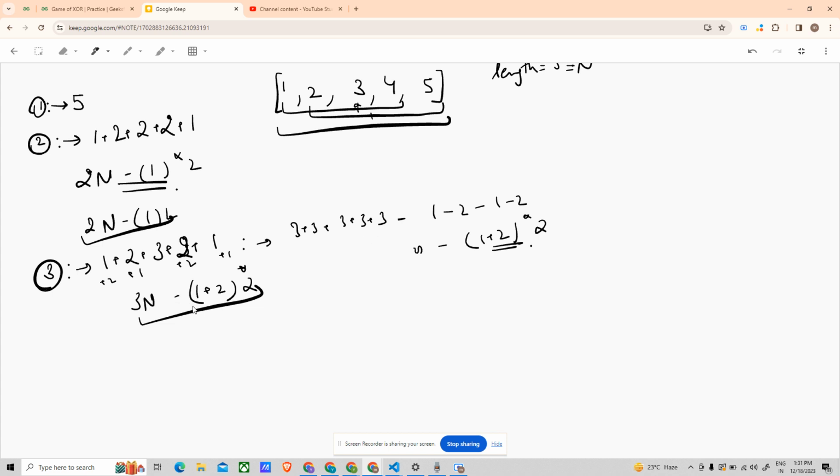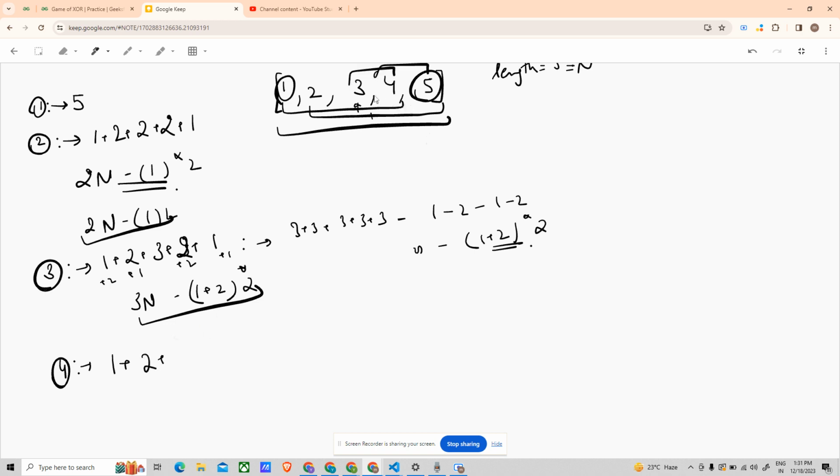Now I can go on further and reduce this type of array, but if I see the number of times 1 will appear is equal to number of times 5 will appear, how can I reduce that? You can check from the values itself. Number of times 4 appears, number of times 5 appears. I'm just marking the number of times 4 appears now. Number of times 4 appears is, in the length of 1 it will be 1, in the length of 2 it would be 3 4 and 4 5, so 2.